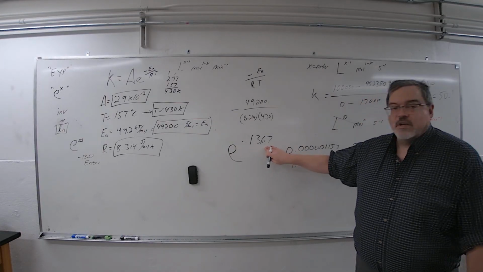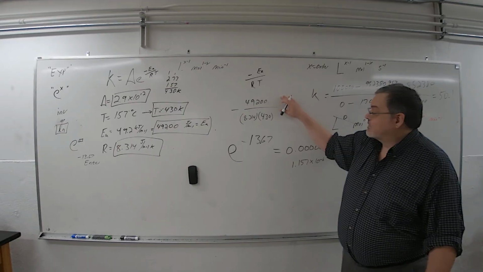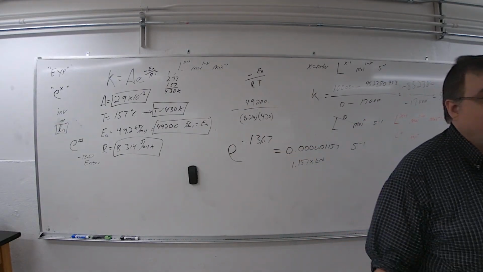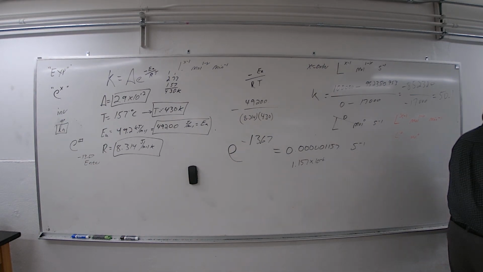You want to put negative 13.67. That was the answer to this. And then e to that power. Did you figure it out? Yeah, I got that. Okay. I got 13.7.